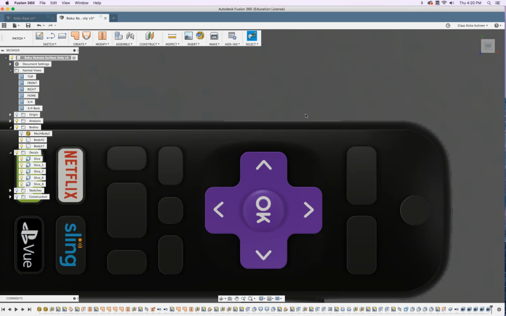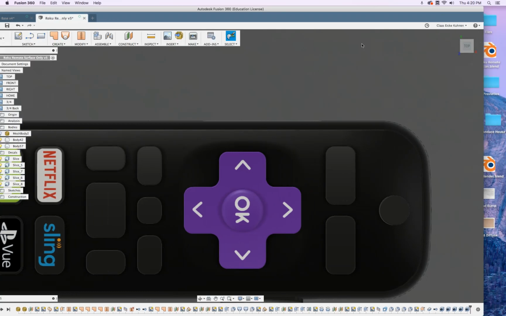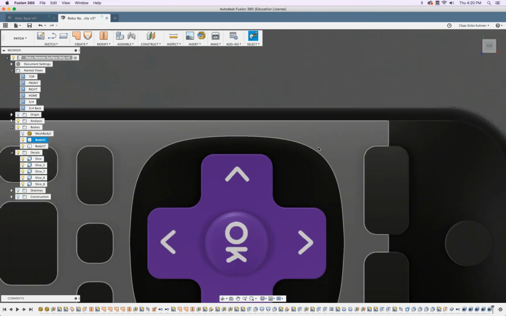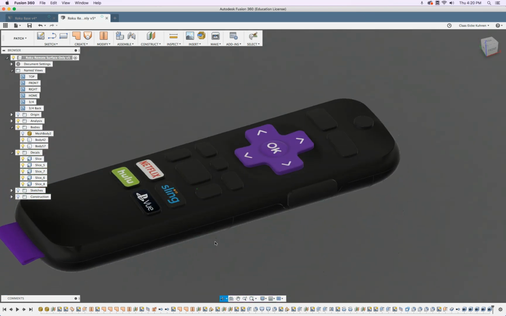The downside is you can't do anything more with it in the render program. So for the Roku it's pretty much okay, but let's say this is actually a print with a glossy material that's more reflective in contrast to the more matte buttons. That's not something we can do in the Fusion render engine.